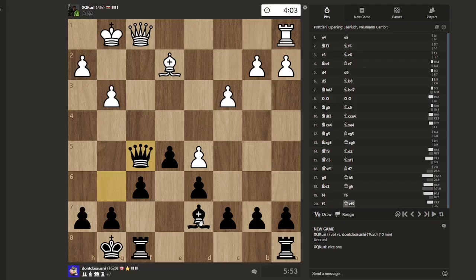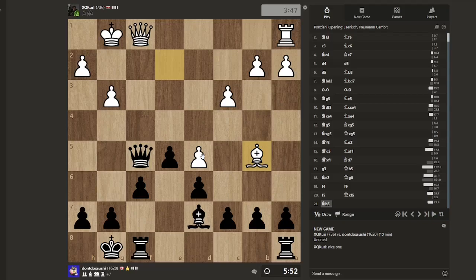And I'm up a full piece. I'm up a full piece, and I have a central presence. Like, my pawns are in the center. And this pawn can be a weakness. I don't think it's a strength at the very least. It might not be a weakness, but it's not a strength.